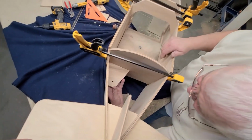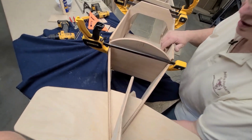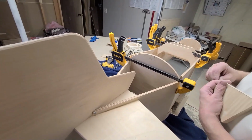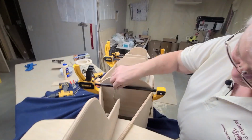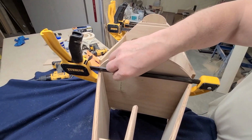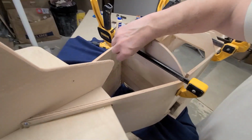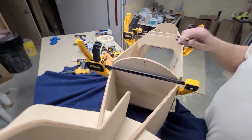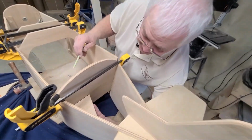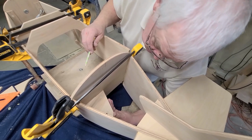This should fit in there pretty good now, just like that. That's good. I should say, what I've done in the past, I put a little block of wood right up here, just a small piece of wood, one here and one on the fuselage side. It doesn't call out on the plans. All that does is when you put the Bellcrank support up in there, you've got something to clamp to. But on this one, we're not going to do that.